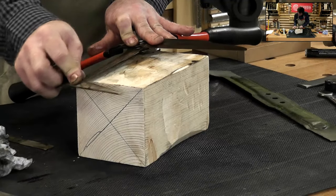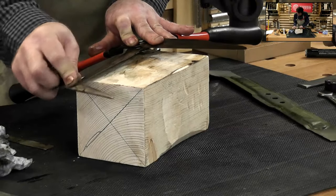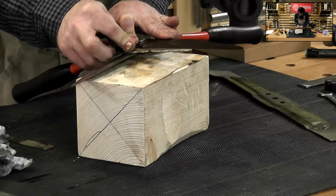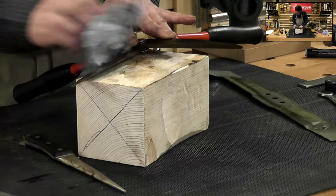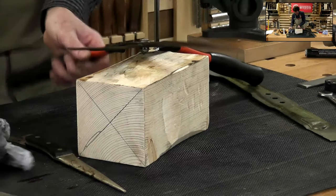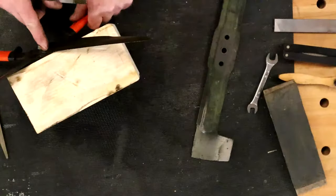So now what we're trying to do is remove a minute layer off the surface of the metal. We don't want a lot. I'm bridging across the hollow grind. This is the same scenario if you're doing scissors. Takes a little bit of time. Looks totally different on there. Just going to flip it up. Inside face. Up through here.